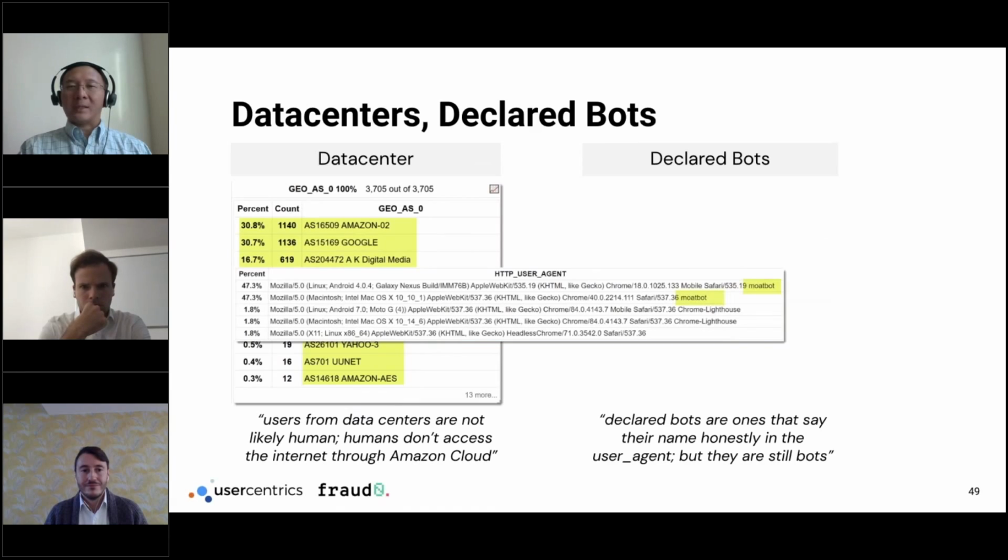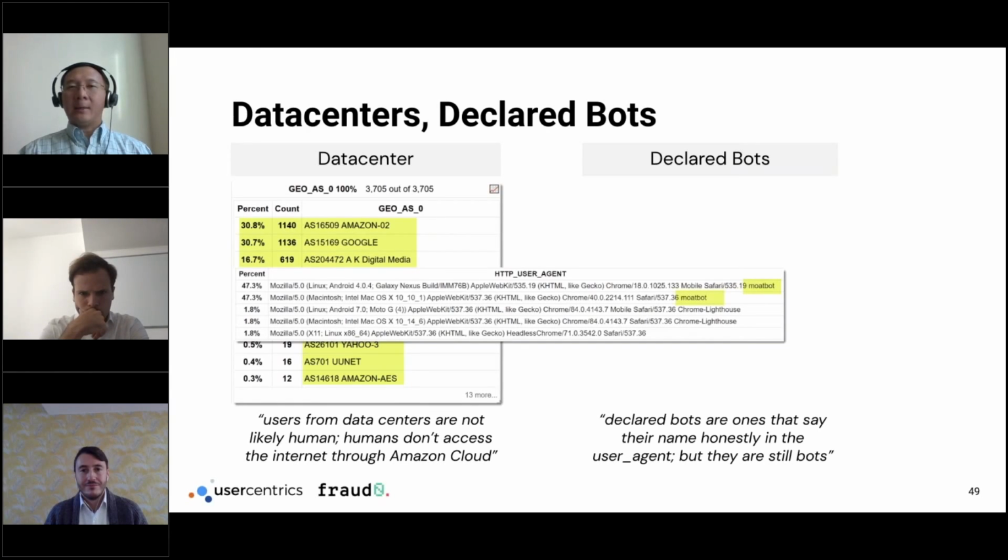Okay, so that's what we mean by we want to see where the ad fraud is coming from. And then when we look at some of the supporting data, in contrast to the black box detection technologies, the point of using your own analytics is so that you can verify for yourself why we are marking this as dark red. So again, we're focused on just the bots and the fraudulent ones. You can see that they're coming from data centers. On the left-hand side, I've highlighted Amazon, Google, and a few other data centers. Humans don't usually access the internet through Amazon data centers or Google data centers. They access the internet through their wireless devices or through internet connections at their home.